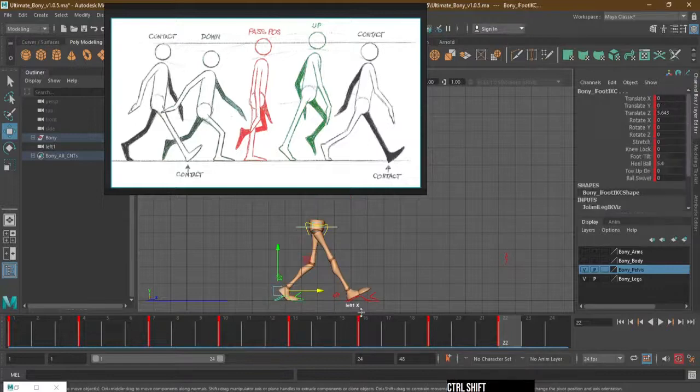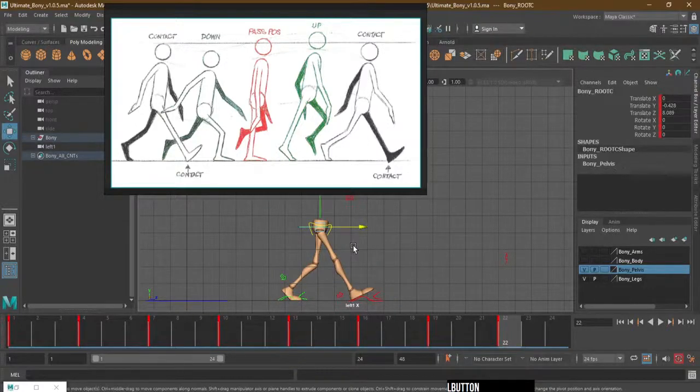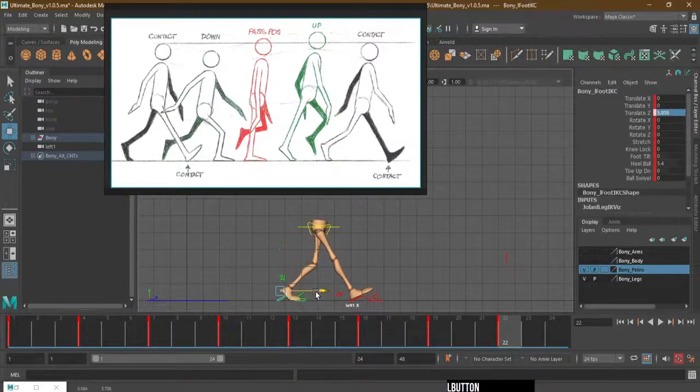I think I moved it a lot. Yeah, so it's going fine. 8.18 is the maximum limit, so 8.18, that's fine. I will change it to 8.818 and move this back here.